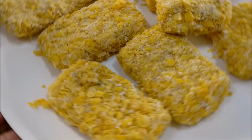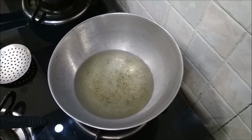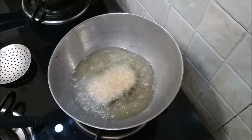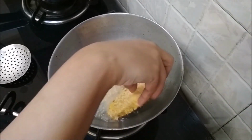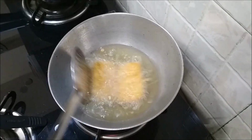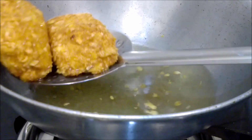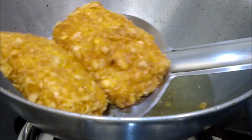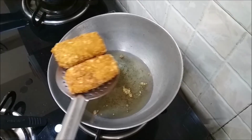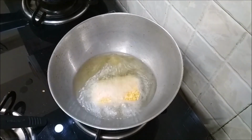Once they are all done, I'll just put them in the fridge for about 15 to 20 minutes. Deep fry the paneer patty till they are nice and crispy. Once they become nice and crunchy and golden, take them out and drain on absorbent paper. Fry the rest.